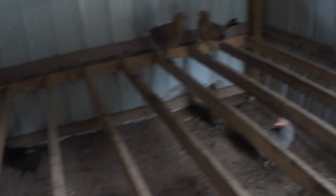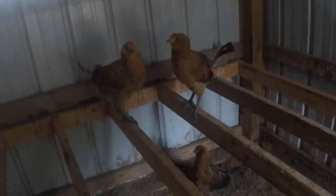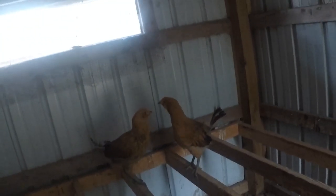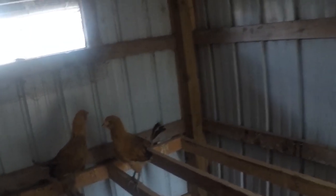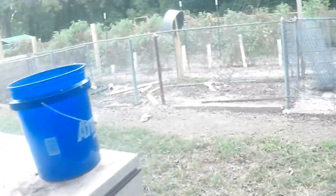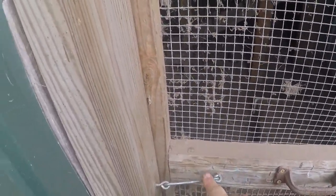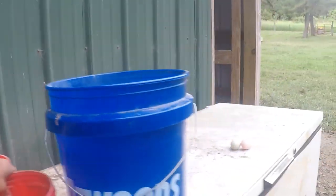I've got one feeder inside and one outside in the chicken yard. This is where they come in and roost at nighttime. These here are the Americanas — two of them on the roost and one down there. They're too young to lay yet, and their tail feathers have come out — must be fighting some. A few of them like to stay inside. I got that door made spring-loaded but I still keep it latched to keep a cow or some dog from coming up and getting in there with my chickadees.